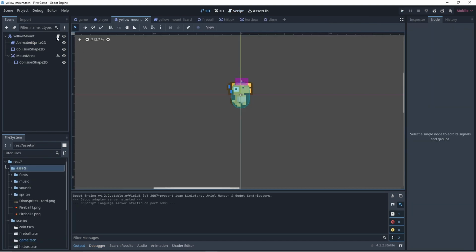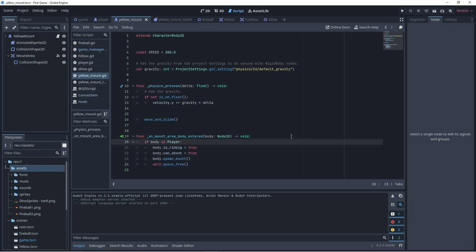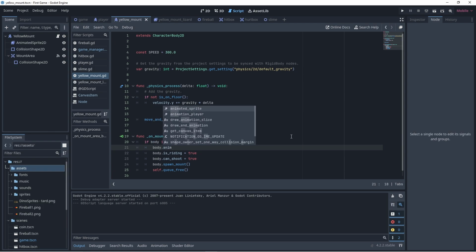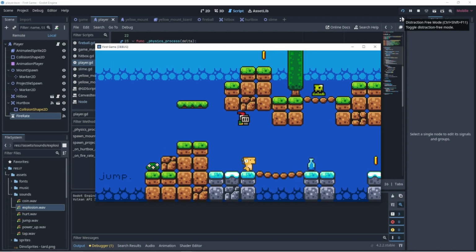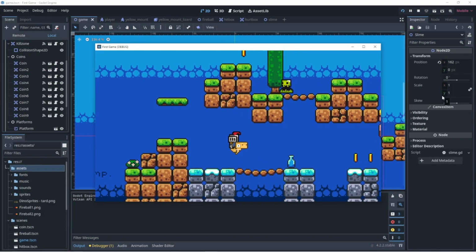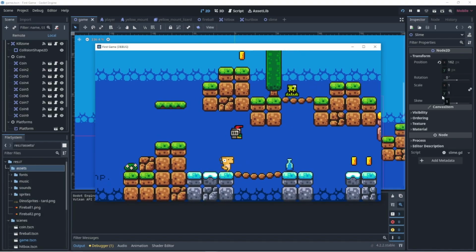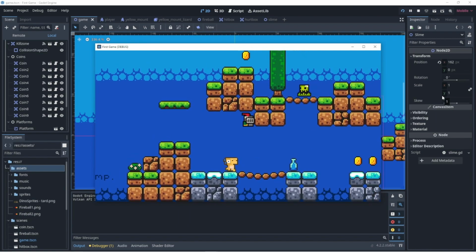In the mount scene, in the mount script, add the body animated sprite flip H is false. This makes our player face to the right when riding. But take note, it is still not perfect and there are some circumstances when the player is not facing to the right. But what about the fireball?